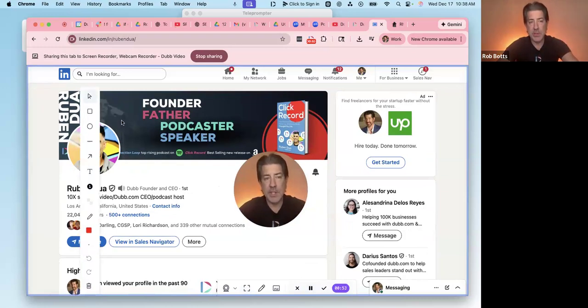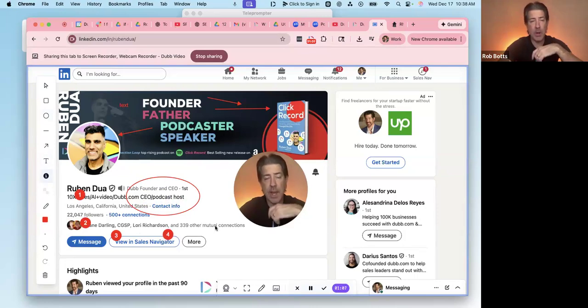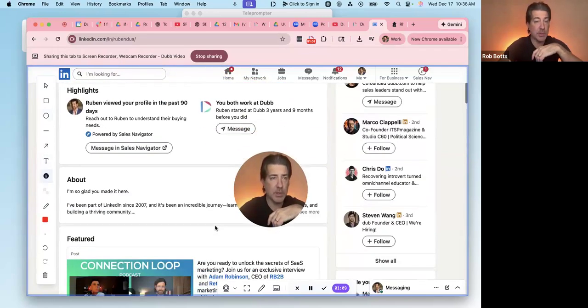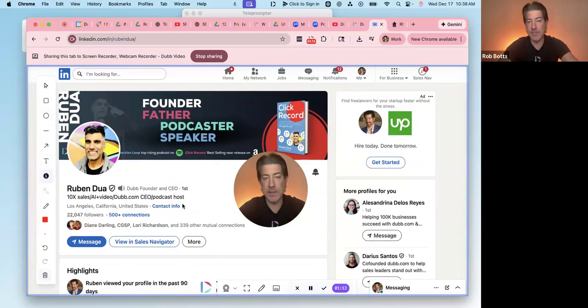And then the annotations over here you can use as well. So if you want to have the arrows out and you're pointing towards some things here, you can do some text on screen if you kind of want to hammer home some point. You can circle, you can underline, you can put things in numerical order of importance, you can draw on the screen. And all of these annotations will stay where they're supposed to stay when you continue down the page, which is really, really nice. And then you just delete them.